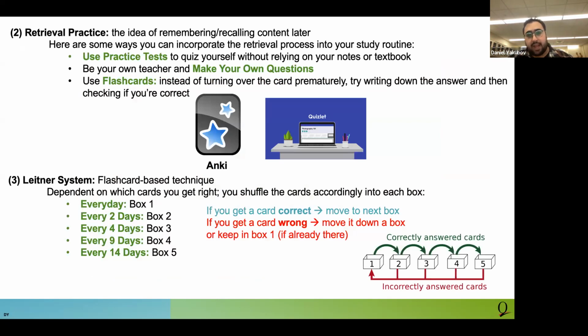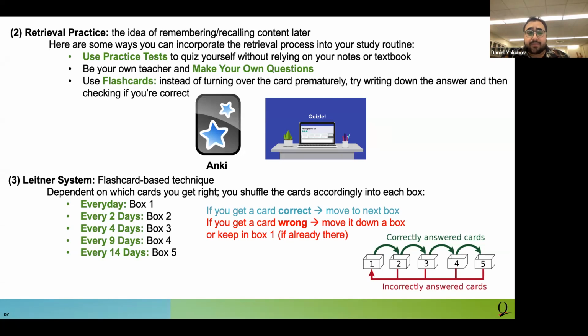Next, retrieval practice. So again, all the professors have already alluded to this earlier, but if you use things like practice tests, which I know that in 105 we give out study questions and practice questions. Dr. Baker said he has study questions for you guys, but use them, right? They're generated for a reason. We give them out for a reason, okay?